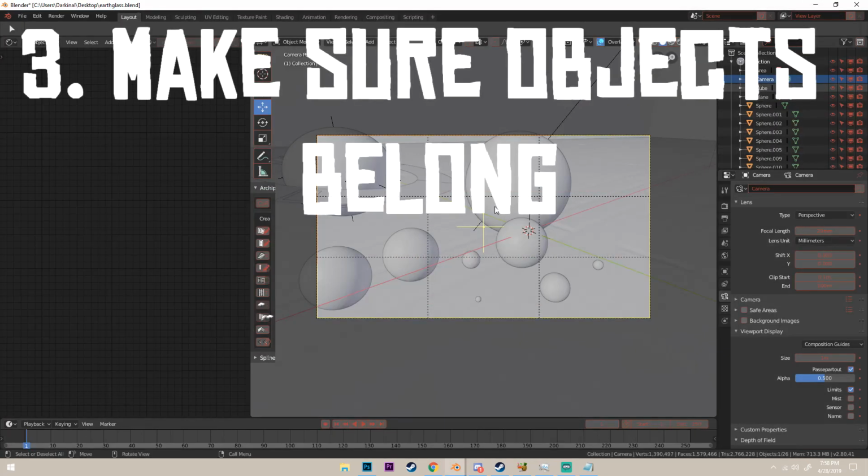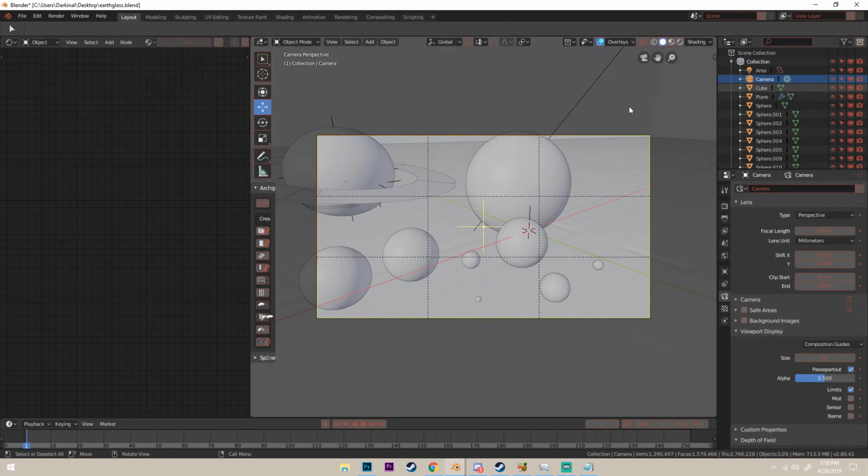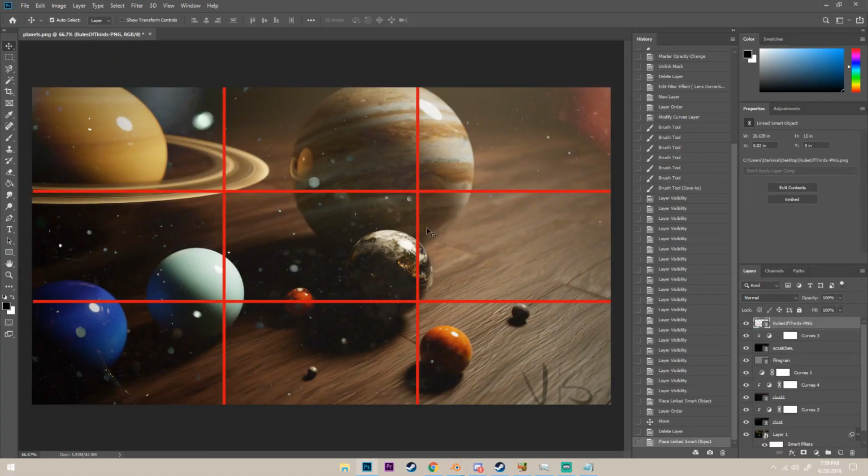So the third thing that I want to go over is the actual objects that you have in your scene. Now, a lot of people, when they make scenes, could have a really good looking scene. Everything compositionally is there, the lighting is there, everything is good, except they will have things in their scenes that just shouldn't be there. What I mean by that is, in this render, you have these renders of planets and stuff. So obviously it's some miniaturized, stylized planets on a wood floor in someone's house.